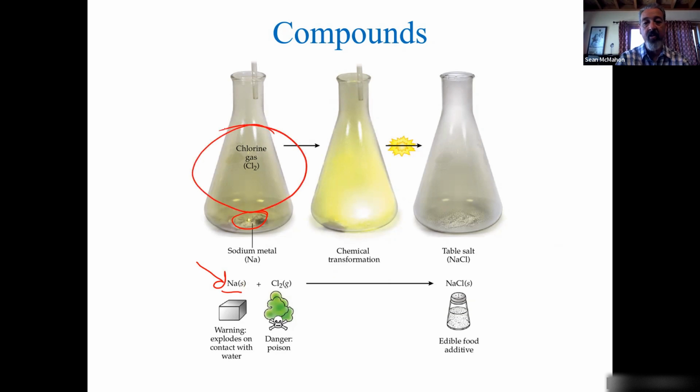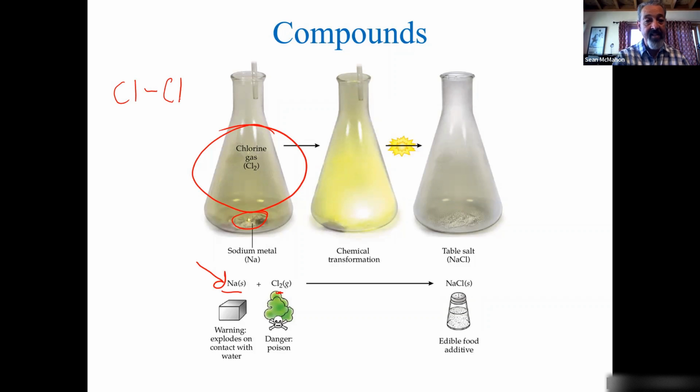Chlorine is a gas. Now, chlorine is a unique element. We notice that there's a 2 there. That's because it's one of the 7 diatomics. There are some elements that come in a diatomic form. So for example, some of these elements bind to itself. We still consider this an element because it's only one type of atom. Because it's just chlorine, even though there's 2, we still call it an element, okay?